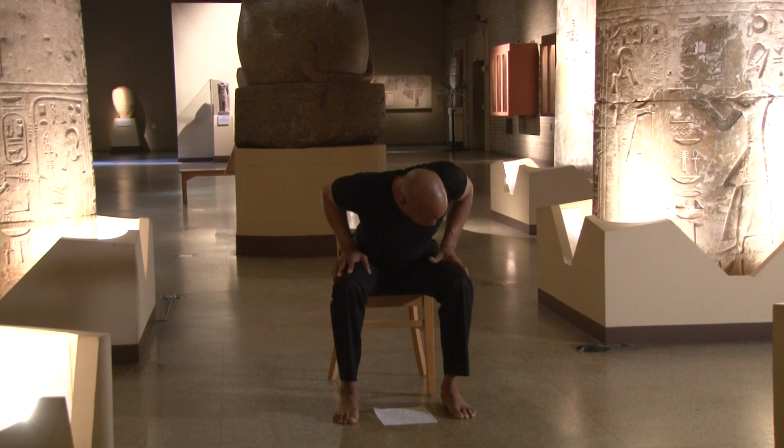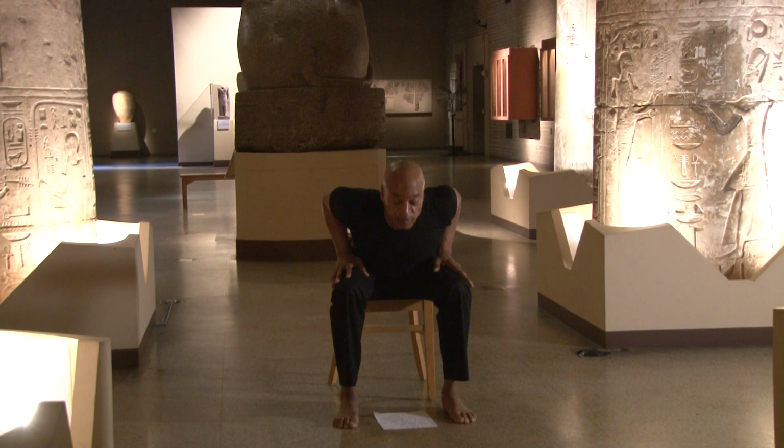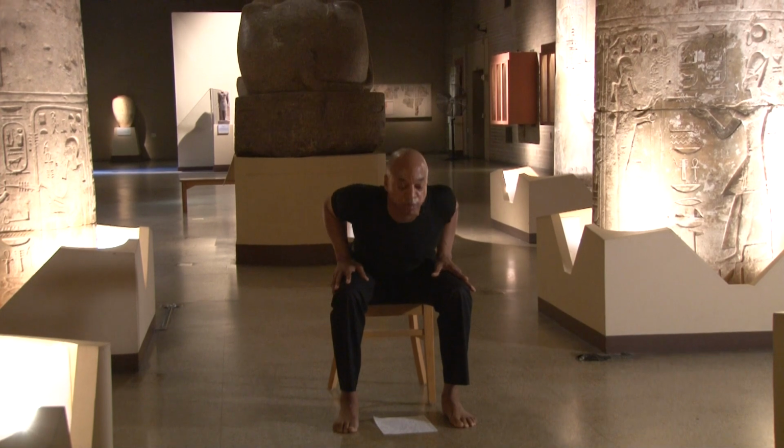This time, the right shoulder rolls back. We twist the right to the right. We roll the left shoulder back. We come forward. The left shoulder rolls back. We twist the right to the left. We roll the right shoulder back. We come forward. One more.